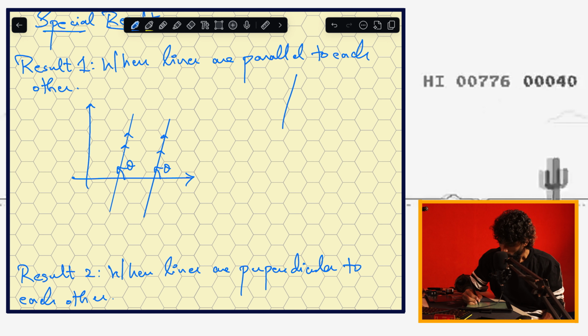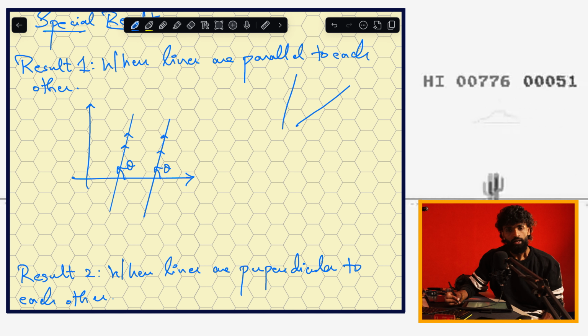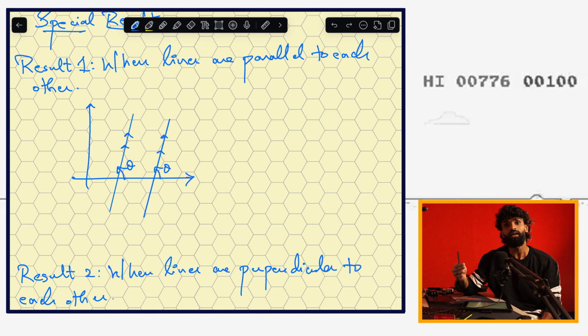I'll draw one set of lines. Listen up. One line and one more line. If you can see the little extension here, they'll meet, because the angle of both of them with respect to one of the axes was not the same. So it's very important for us to understand parallel lines. Yes, they do not meet each other, but at the end of the day, the angle is the same.